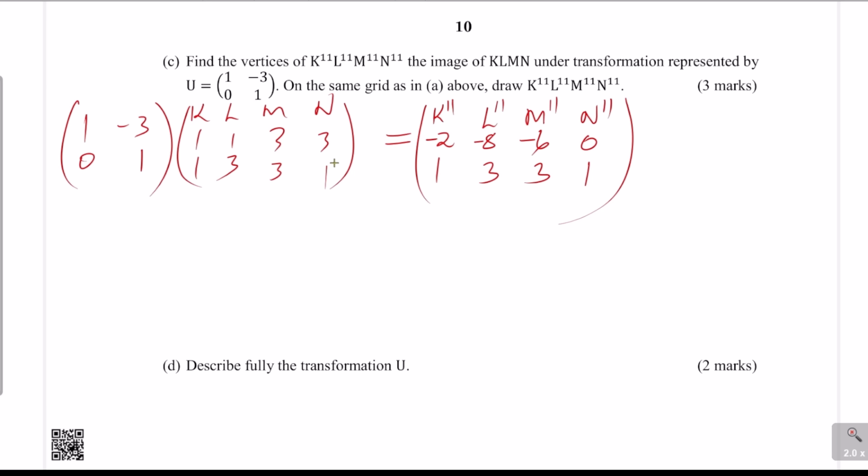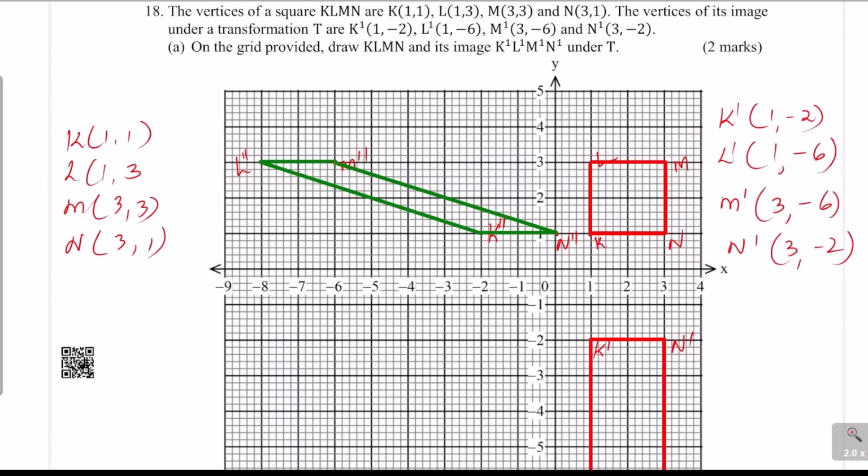So let us look at these two, KLMN is here, KLMN, and then the image. So which type of transformation is that? When you just look at that transformation, you notice that this one is a shear. And why do you conclude that this one is a shear? What points make you think that this one is a shear? Because you can see the points are displaced parallel to a certain fixed line. That is number one. You can see all the points are shifting parallel to a certain line.